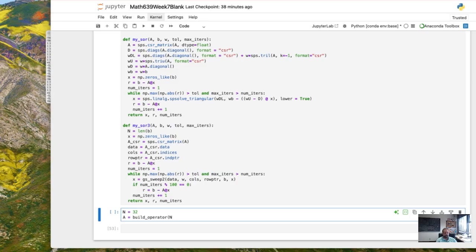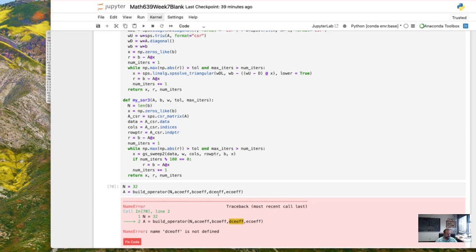So it's going to be a 32 squared by 32 squared matrix, and then I'm just going to use the functions that were defined above: a coefficient, b coefficient, d coefficient, e coefficient. Let me just run this. Okay, yep.